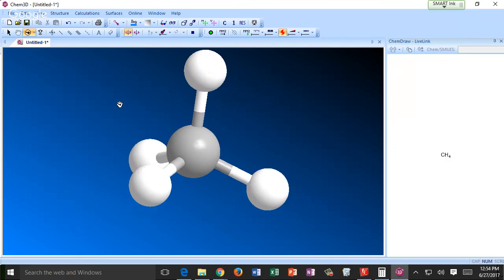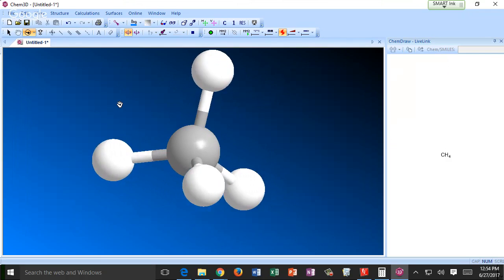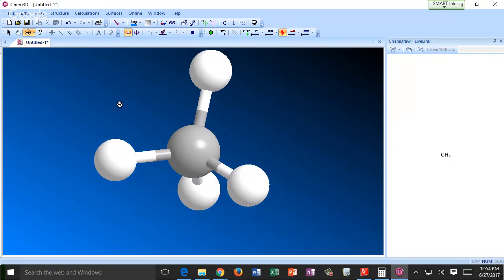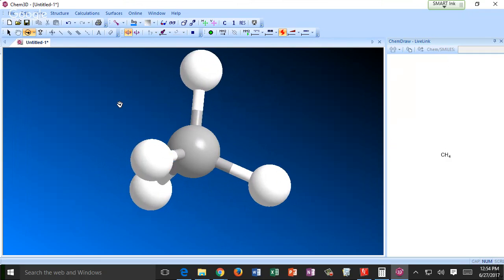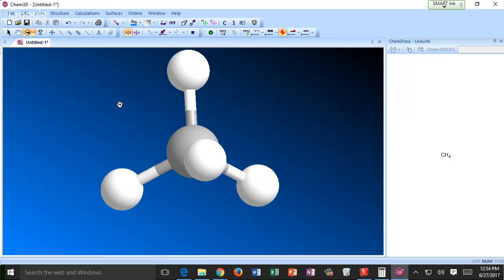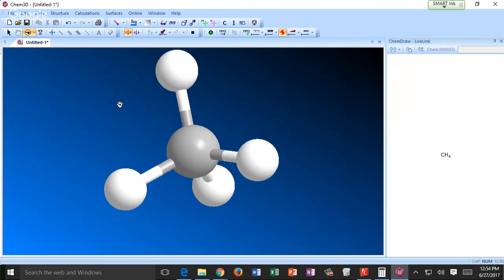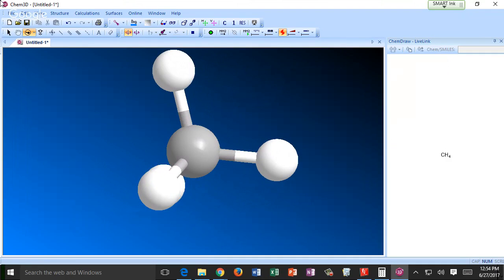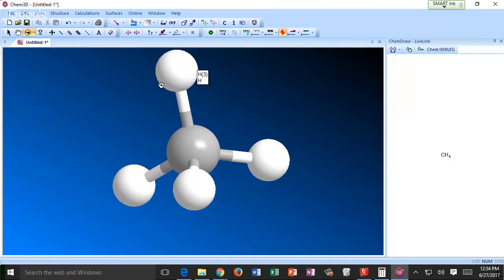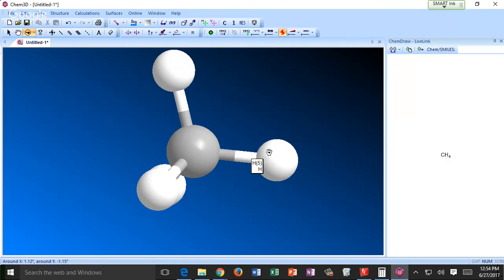So you've got the carbon atom in the middle, the hydrogen atoms on the outside. And now we see that as a little bit different, right? It's not in just 2 dimensions. It's spread out over 3. And if we stop this so we can look at those angles, this bond angle now, does that look like a larger or a smaller angle than 90 degrees? Larger. You see that? Instead of being square, it's larger.